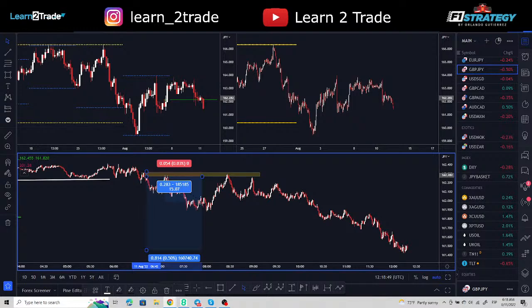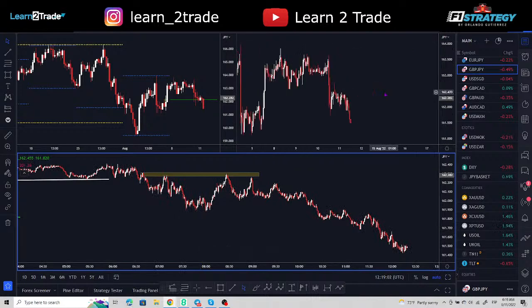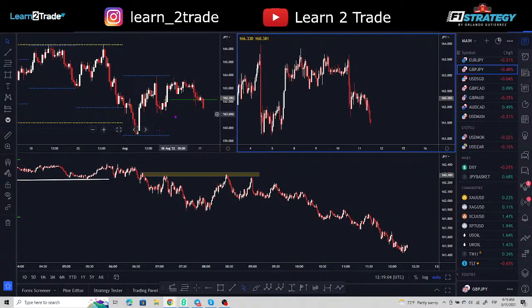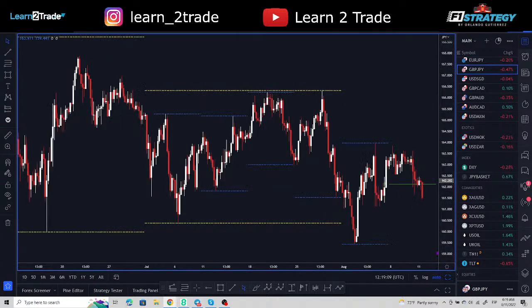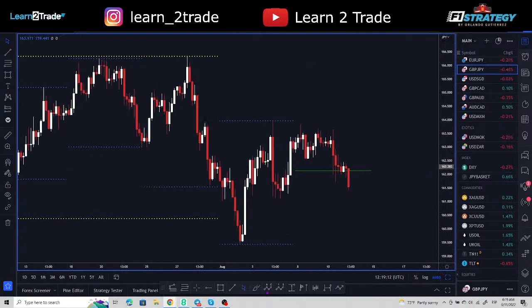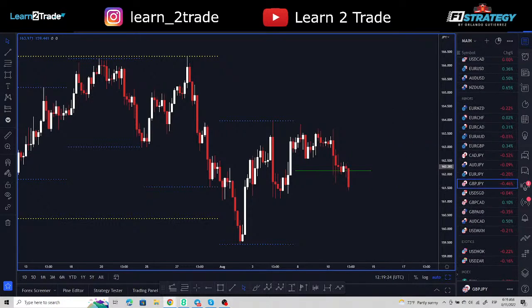All right, so today we do not have a ton of US news, right? This pound yen was awesome. It was really, really good. So I decided to close that pound yen at 1 hour because of this, right? This is the 4 hour chart, and our price was testing these previous lows. So I decided to close it at 1 hour, which was a great trade.